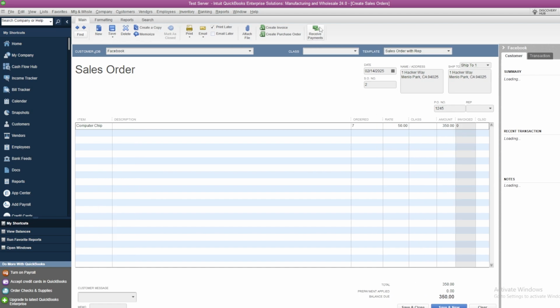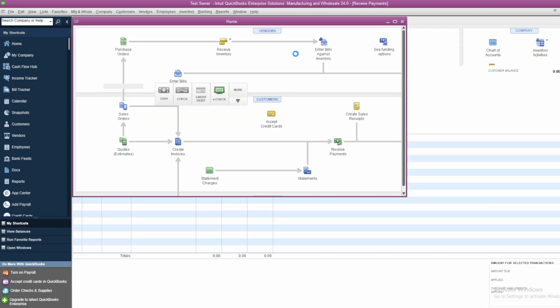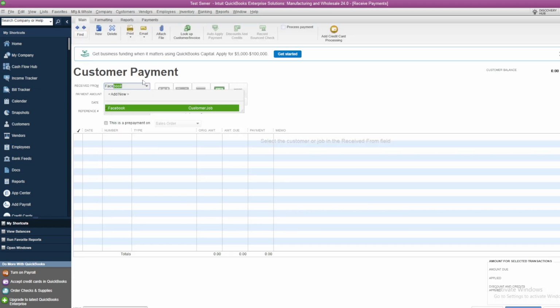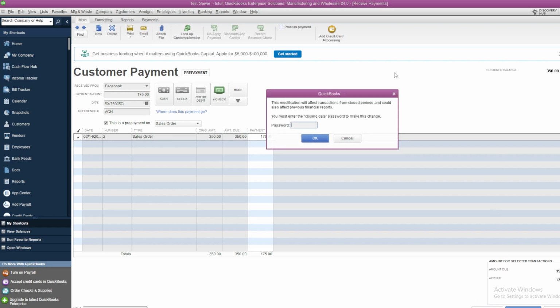So instead of receiving the payments here, where you can go is right to the receive payment screen. Let's say you have the check in hand, and then type Facebook or whoever your customer is. And at this screen, instead of doing a customer payment, you are going to do "this is a prepayment on a sales order." It's then going to give you all of your open sales orders without prepayments. So we're going to say that, you know what, they actually only gave us half of the down payment. It was an ACH. And then I'm going to say apply it here. So now I have basically 50% down on this sales order, which might be my terms. So then I'll hit save and close.